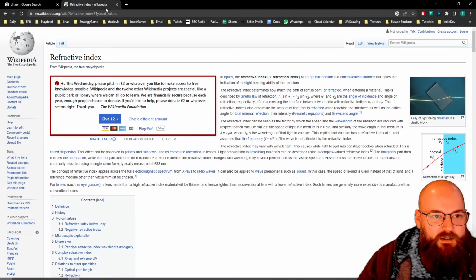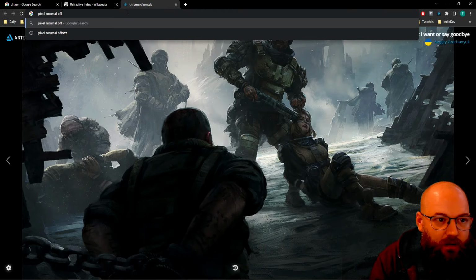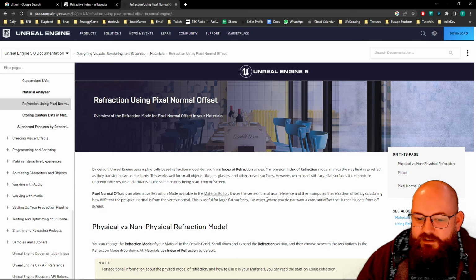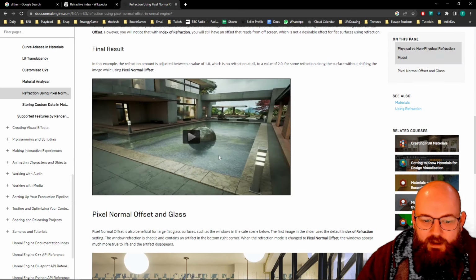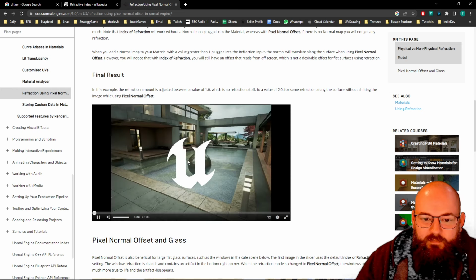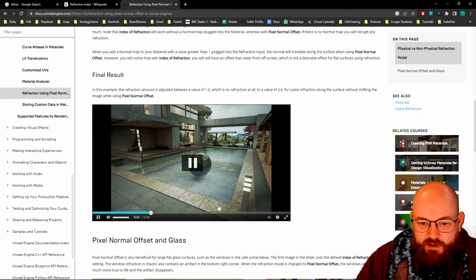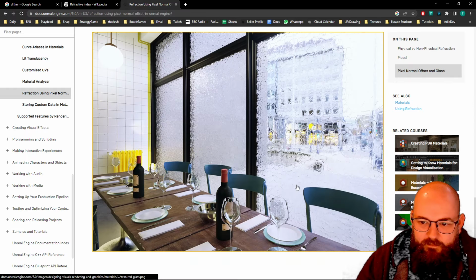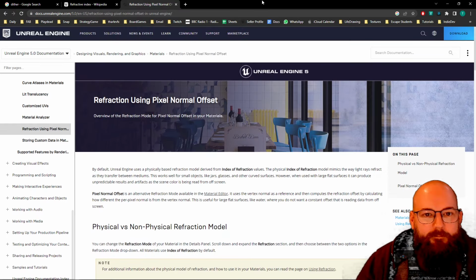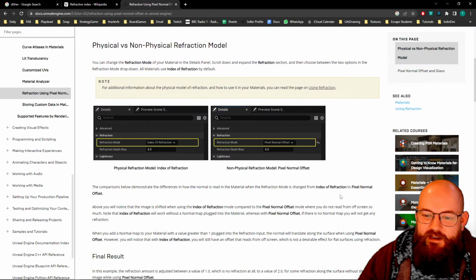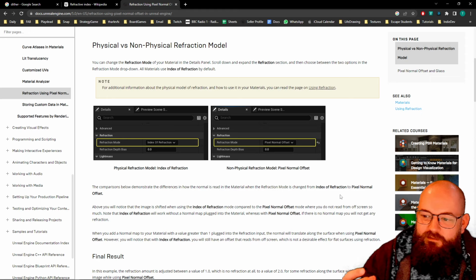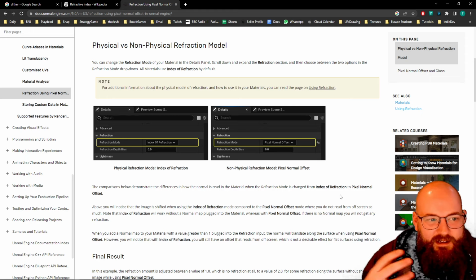Well, if we go to the documentation, some really good examples of using this. For large flat surfaces where you want to have refraction, a pixel normal offset result can work a lot better. If we have a look at this example, it's just going to blend in, isn't it? That's not the one I want. They've updated their documentation. That's really interesting. Okay, fine. Basically what can happen is the index of refraction for flat surfaces can refract the object to the point where it's still, but becomes visible in its own refraction, which doesn't make any sense.